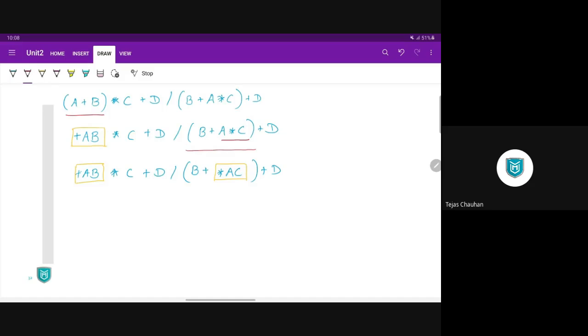Now let us solve this parenthesis, because then we have only one operator in that. So we bring first operand, which is B, then we bring second operand, which is star AC, and we prepend our operator, which is plus. So this is the solution and single entity here. If I write the remaining expression as it is, then this is what we have now.